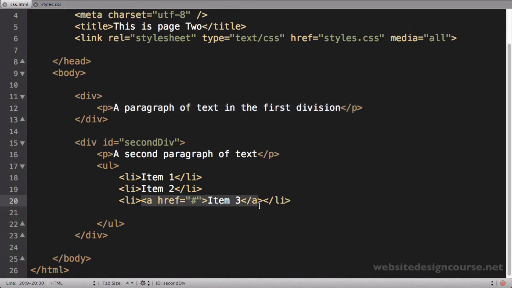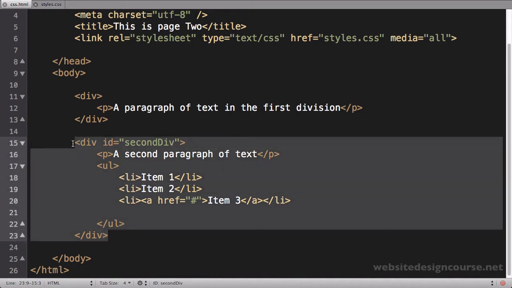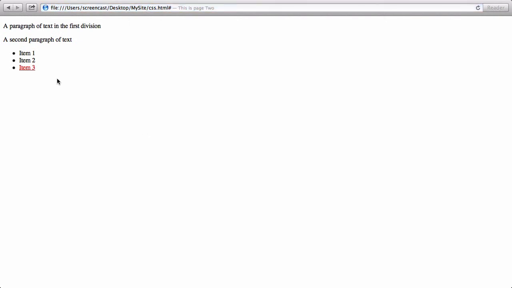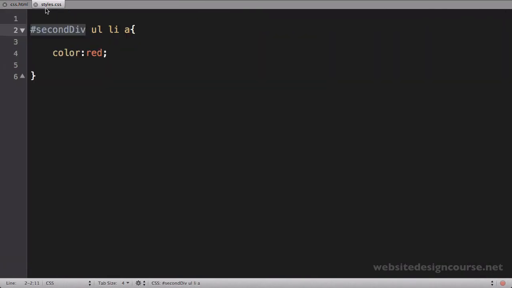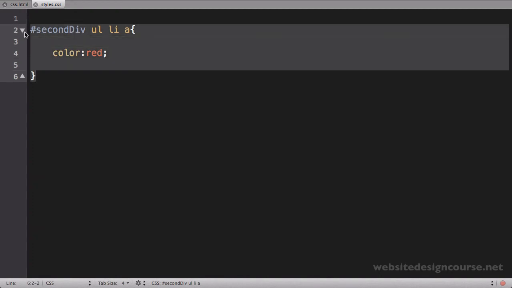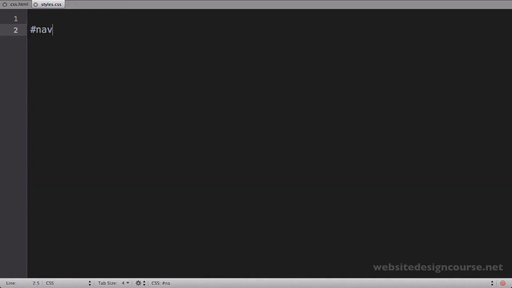So if we come to our HTML and look, do we have something that is true? And yes, we do. This anchor tag is a child of a list item. This list item in turn is a child of a UL. This UL in turn is a child of any tag, it just so happens to be a div, with the ID of second div. So this should turn that anchor tag red, and it in fact does, because of this compound-based type of selector. Again, these are a little bit tricky sometimes because you can mix and match selectors. It maybe wouldn't be common to have something like pound nav space li space a dot current link or something like this. But you can actually mix and match IDs, tag selectors, and class selectors. You can mix and match all of these different types of selectors inside of these descendant chains.